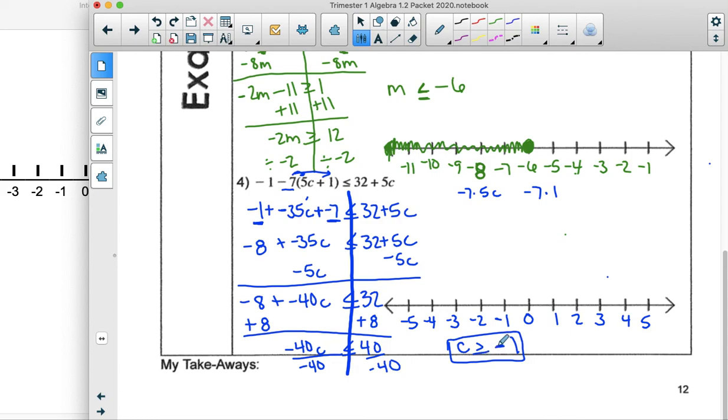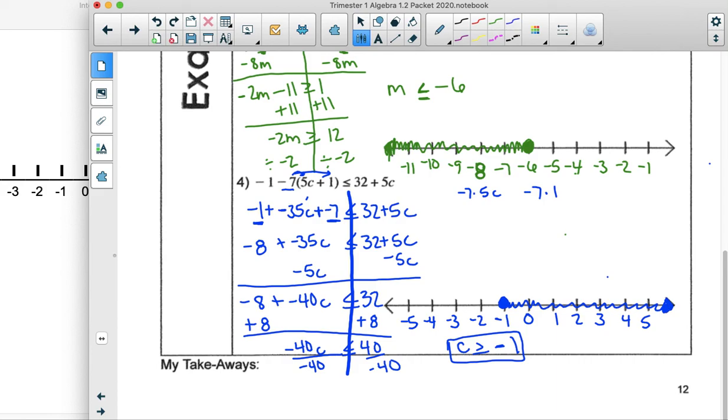Because it has that equal to, it's going to be closed, so we're going to circle it and close it. Now I want numbers bigger than negative 1. So my question is, are all the numbers to the right bigger than negative 1, or are all the numbers to the left bigger than negative 1? It's going to be all the numbers to the right, because it's 0, 1, 2, 3, 4, 5, 6, 7, 8, 9, 10, 11, 12, 13, and fill in that little arrow so we know it keeps going on and on, all the way up to like 5,000.